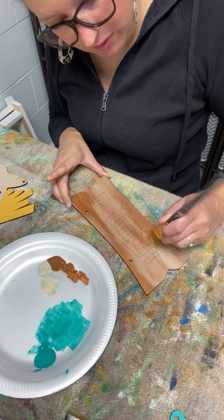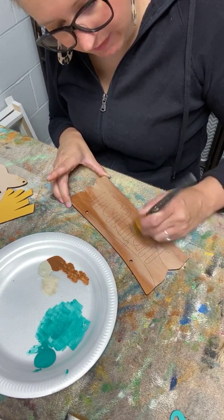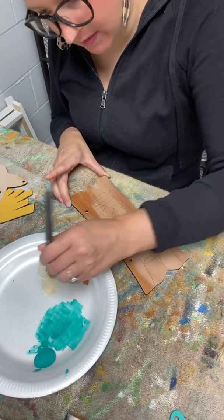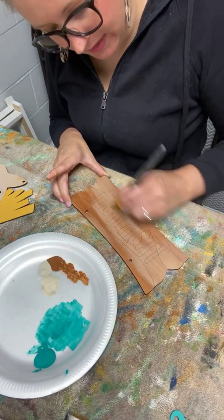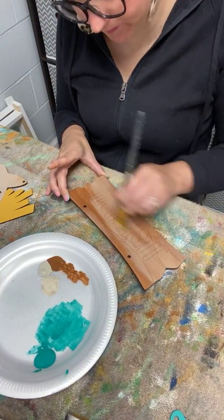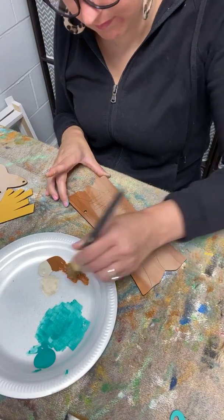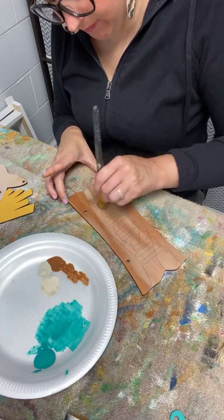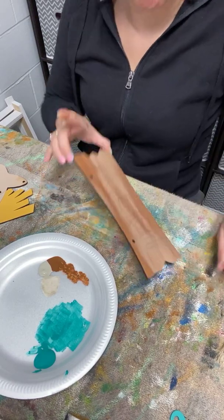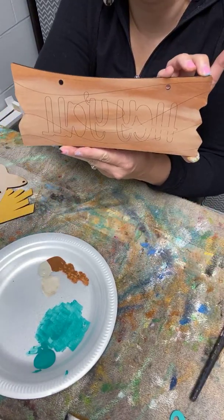If you see, I'm just going, like I said, in the spots that didn't get coverage with the other color, with the darker color. And just hitting that and then blending it in with the other, with the darker color. All right, so there we go.